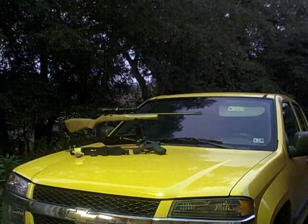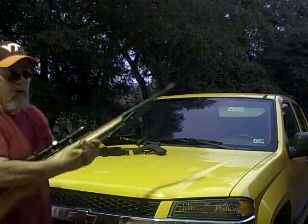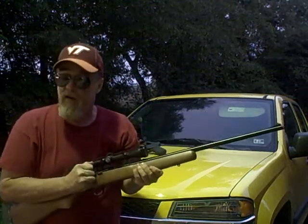Anyhow, let me put this back on the tripod, and I'll show you what I'm talking about here. We'll just back up right quick. And here we go. Right back to where we were. All right. Now, when I would put a magazine in and try to chamber a round, more times than not, the bolt was hitting something, wouldn't let me chamber a round in the battery. And believe me, that was something I was really getting bummed out about.